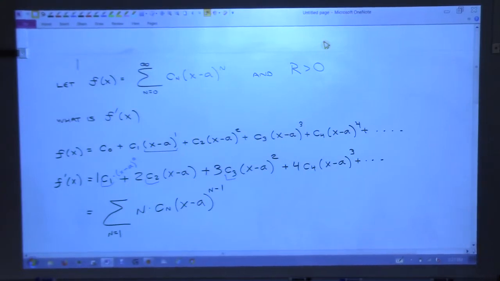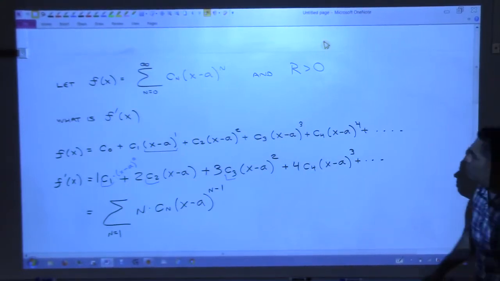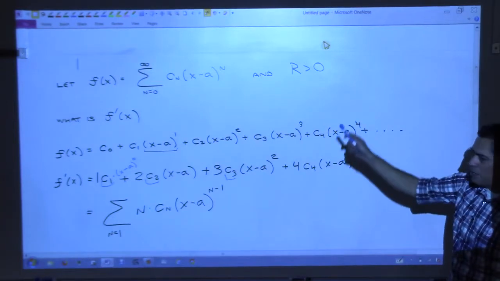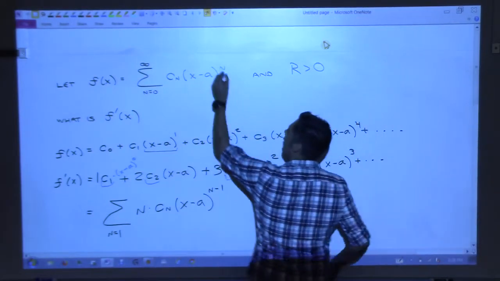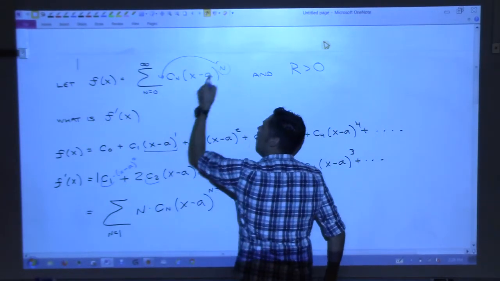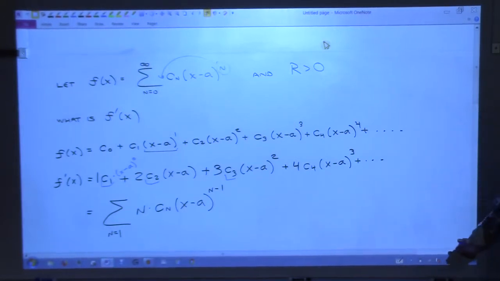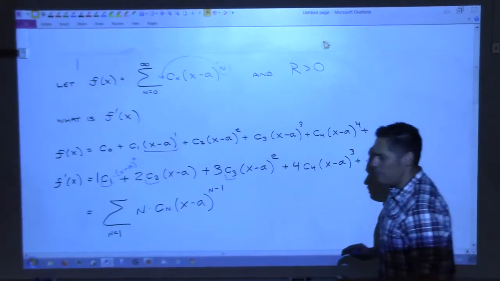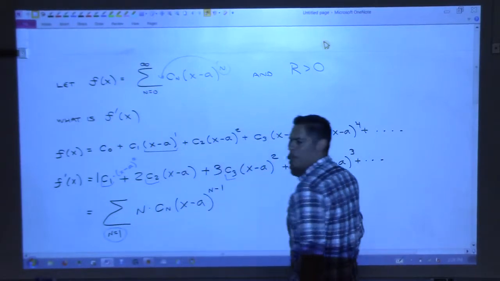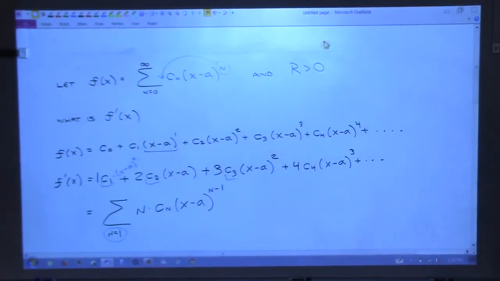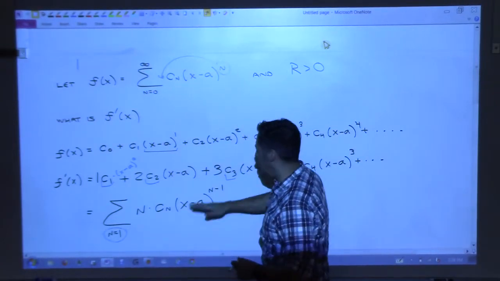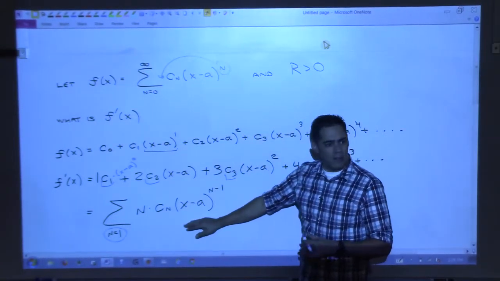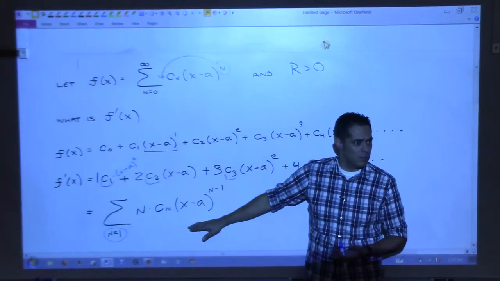Now, there's something pretty awesome if you look at this now. If you go back up and look at that power series and look at this power series, do you see how they're related? You could have just taken this n, dropped it out front, and subtracted 1 from that. Isn't that the power rule, basically? One little slight difference, though. We started our index at 0, didn't we? I mean, at 1 here, not at 0. But that's what happens. If we take the derivative, drop the n out, subtract 1, that's the derivative of a power series. So it's very simple to take the derivative of a power series, wouldn't you agree?